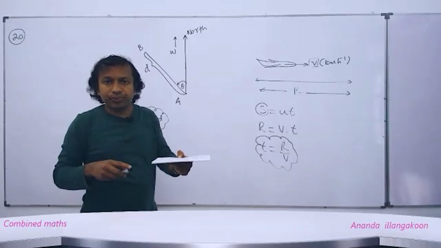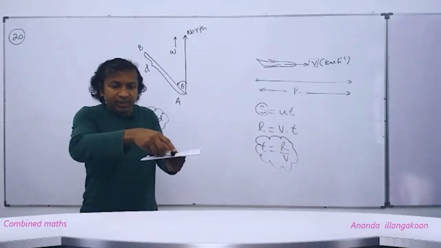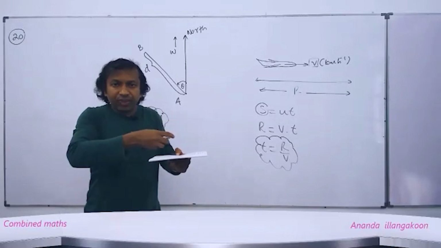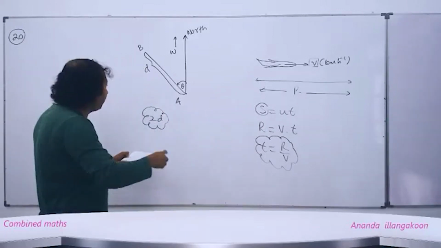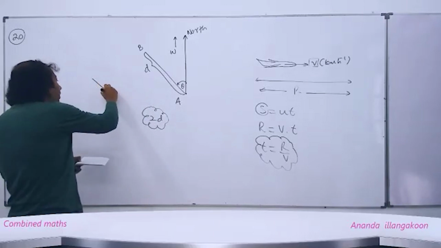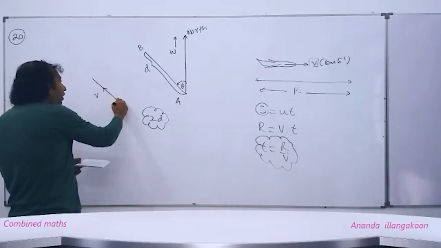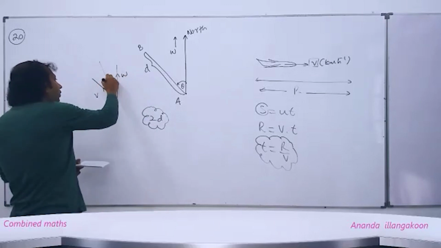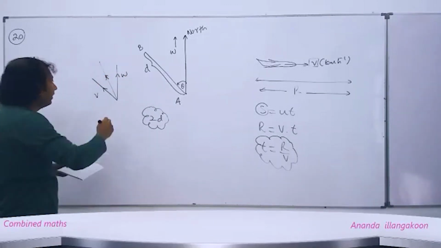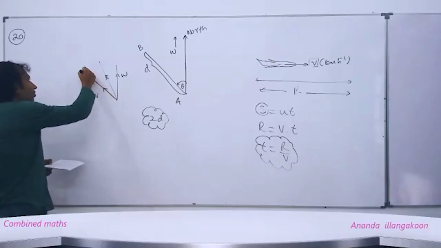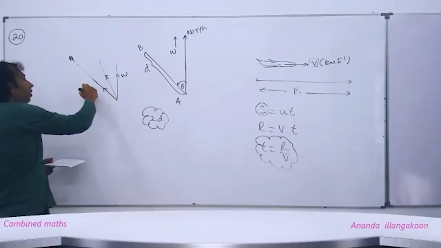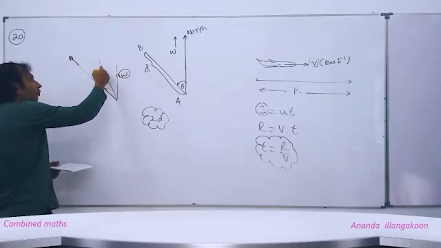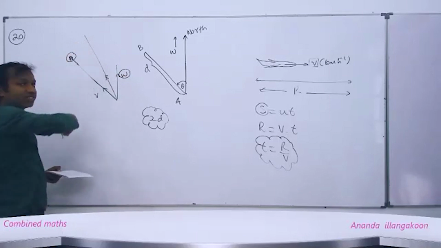No issue. But while it is moving like this, when the wind is blowing, the aeroplane will have one velocity like this, that is v and w here. Then the aeroplane will be moving this way. Its destination is somewhere here, but because of the wind, the aeroplane will be moving along this path. It can't come to the destination.